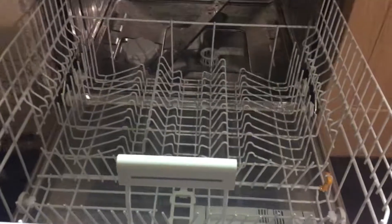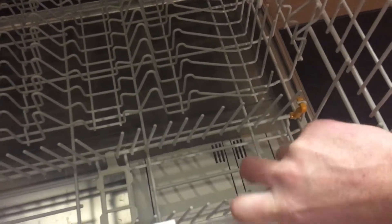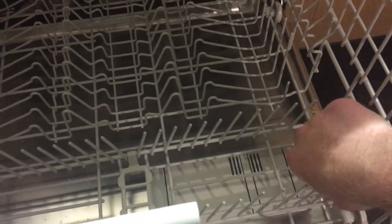Inside the dishwasher itself there's plenty of room for all your cutlery at the bottom. The rack is used for all your pans and larger pots. There are various sections for plates, trays, and chopping boards. There's also a little section where when you flick the yellow clips it allows the bars to go down, so if you've got any bigger items they can go in there — quite useful if you're running out of room in the upper tiers.